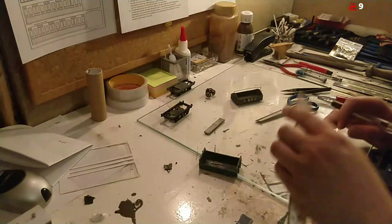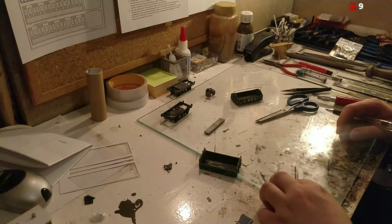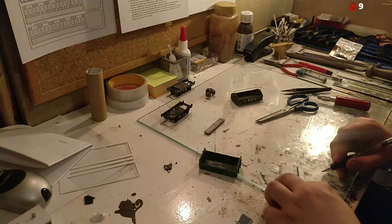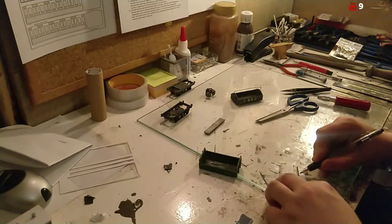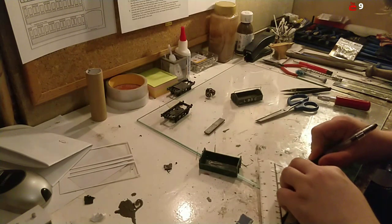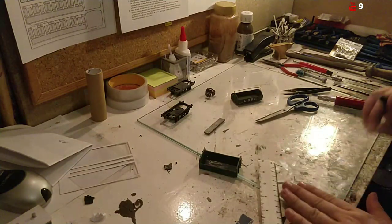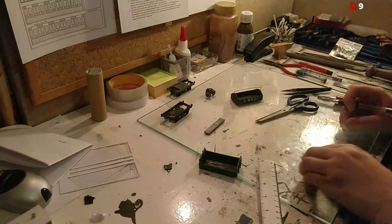Okay, yes, okay, actual rivet counting, yes. I suppose technically I've not counted the right number of rivets there though, Stephen. I have just made sure it's the right number of rows of rivets.